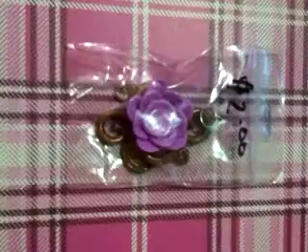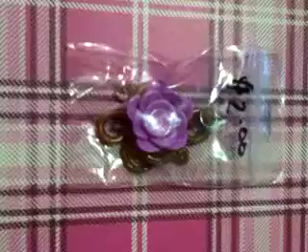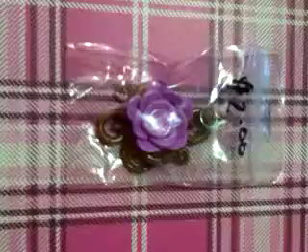Hi Tattoo Cookie! These are some of the charms that I could do for a trade. Some of these have prices because I'll be selling the exact ones in a craft fair. This is the first one that I have — it is a rose and it looks like this.